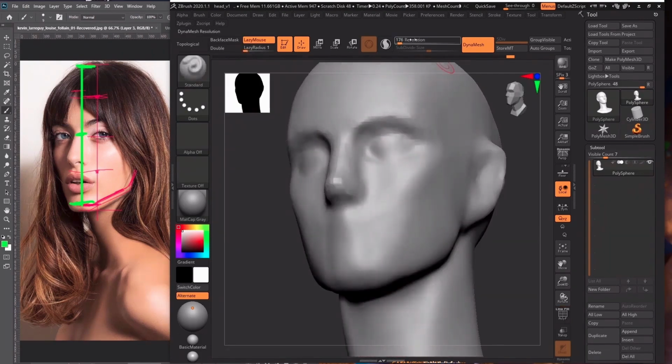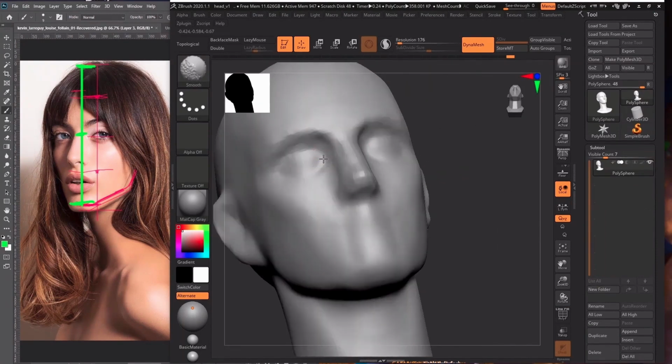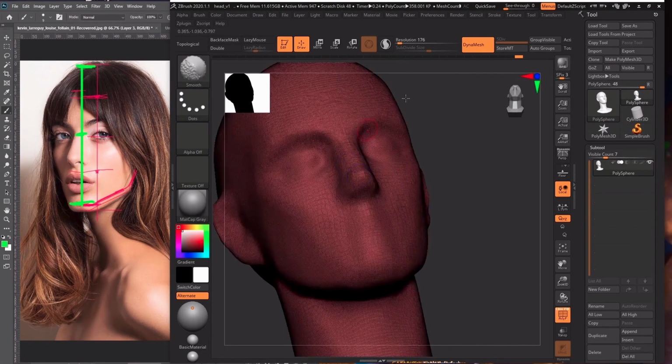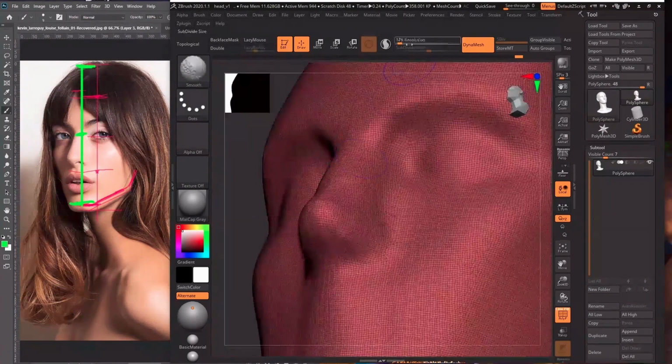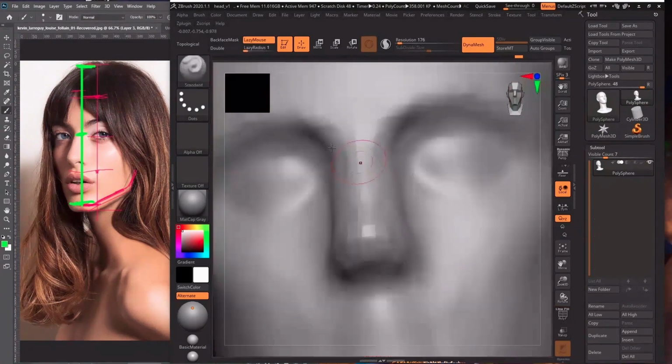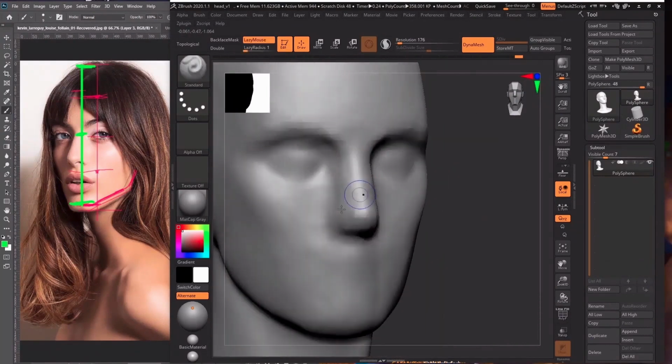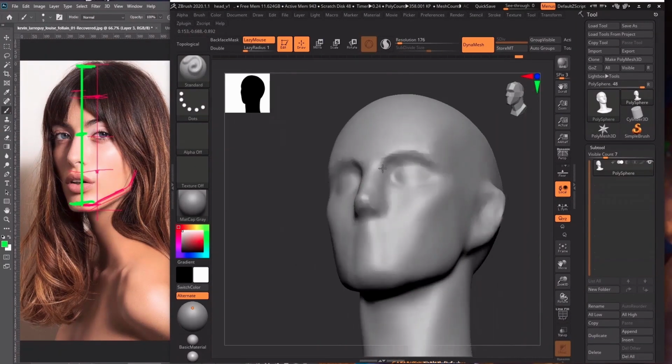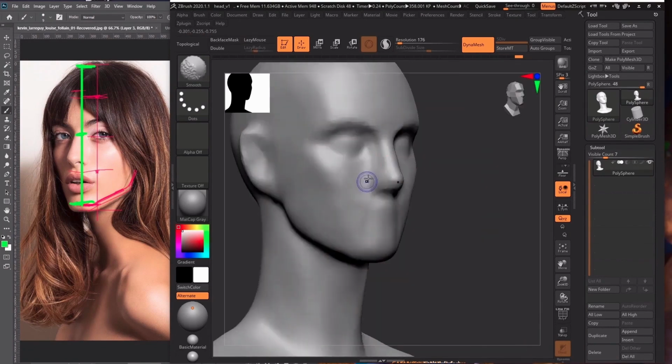It doesn't mean that it has to stay around 30 or 60. You can increase it as you need, just like 176, and then I can still smooth it out easily. The only limitation is if you go up too high, it's really hard to control the mesh.